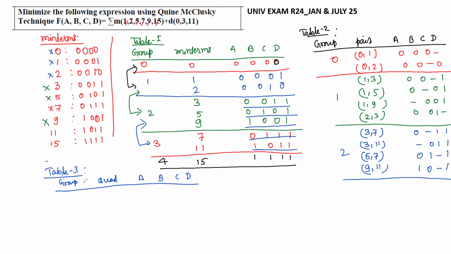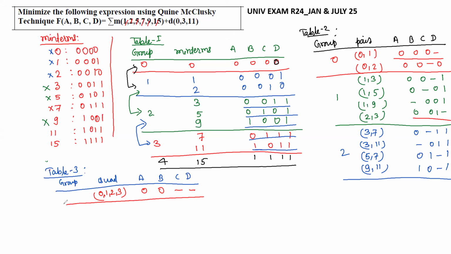Now in this, you have to check that the dash is at the same place, and then we look for the change in the other bits. On that basis, we have 0, 1 and 2, 3. This is 0, 1, this is 2, 3. Only one bit is changing, that is C. So what we'll write here? 0, 0, dash, dash.